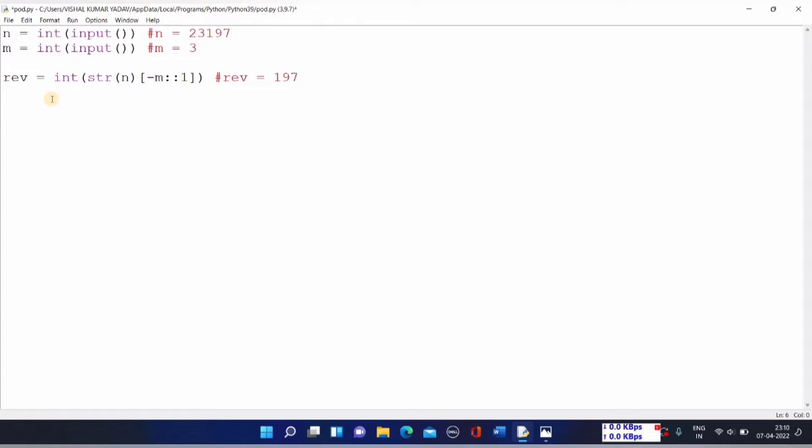Now once I've got this, I'll be storing them in a list. Suppose use list, I made an empty list. Now see, for i in str rev. Why have I converted this number into a string? Because in order to access each and every number 1, 9, and 7 separately, I have to convert it into a string. Now I'll be doing use list dot append i. In this way I'm getting a list in which the numbers are separated and individually stored. One is getting stored, the 9 and then 7.